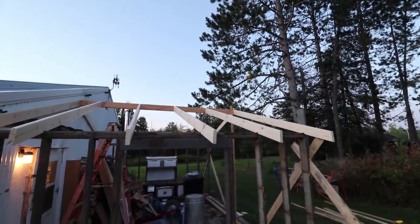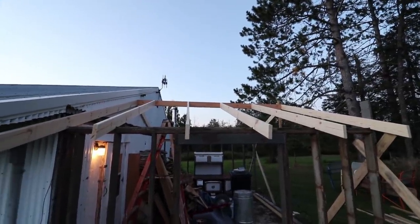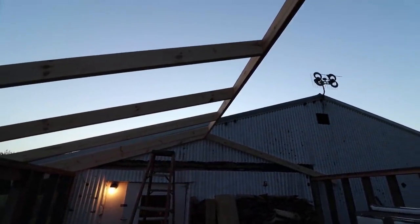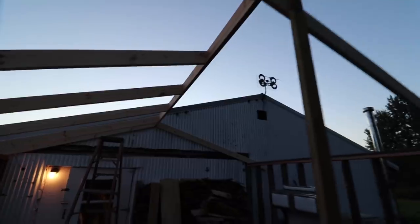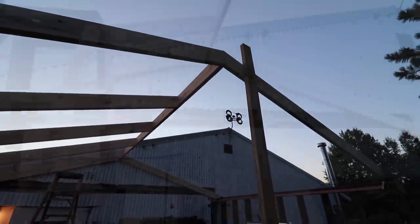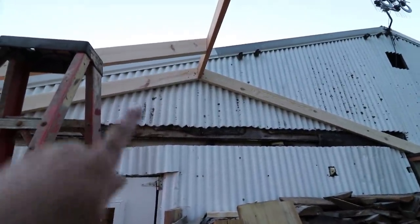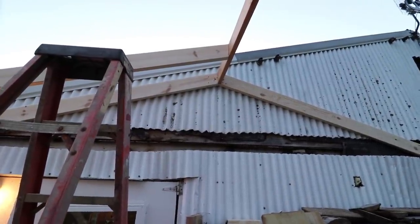Well, that's enough for today. Once I get the other side rafters up there, then I'll run some collar ties across to keep this from sagging. Even though it's a pretty short span, everything will be supported underneath this with the wall. And over here, I'm gonna lag right into the truss, which is sitting on the steel beam right up underneath there, so that'll be supported real solid also.